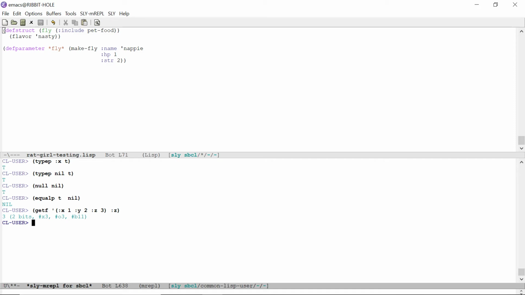And then there are the hash tables, right? So let's say defvar stinky, and we'll make a hash table. Is there a dash in this thing? Make-hash-table, is that right? So if we look at stinky and describe stinky, it gives you some information, but right here it's saying there are no values. But it does give you a default.